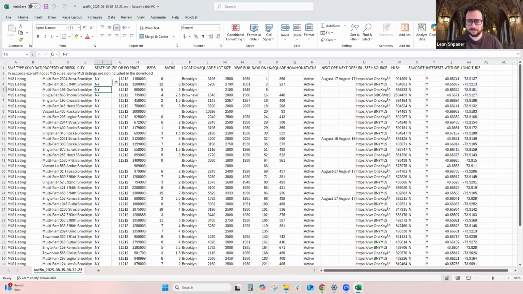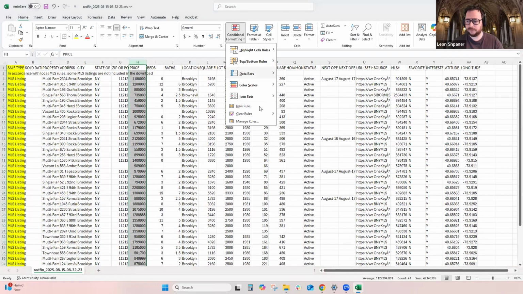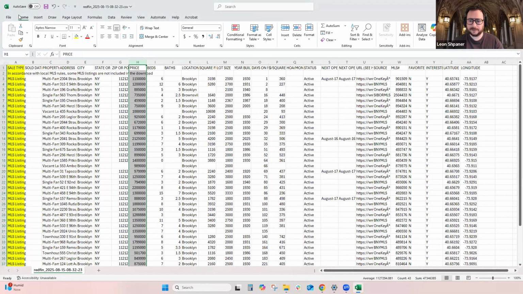So I'm just going to warn you from the very beginning that if you start making any kind of formatting changes to it, like highlighting things and doing conditional formatting, for example, highlighting cell rules, anything like that, and you save that over the CSV file, none of that is going to save.